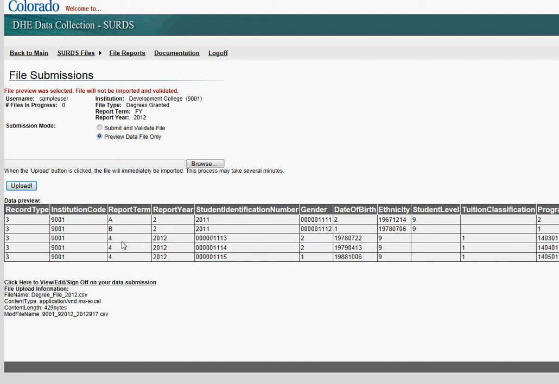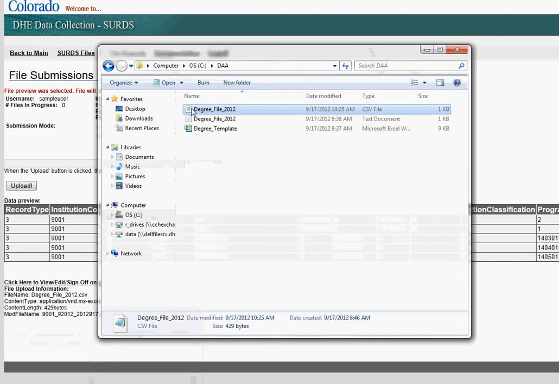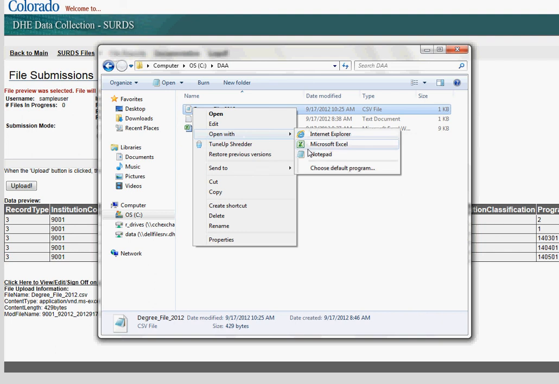So do a quick preview. It'll preview the first 5 rows. Actually, I think it has 10 rows. So if you have a file that has 10,000 rows in it, it's only going to show you the first 5 or 10. Again, I think it's 10. And so it's not going to waste time processing a file that may be incorrect. So do the preview, check it out, and make sure that everything is good before you try to submit.